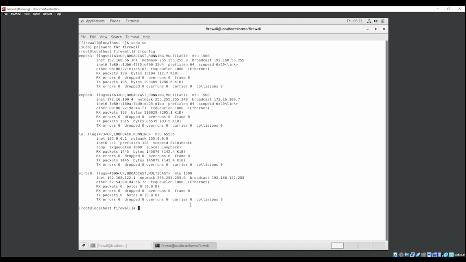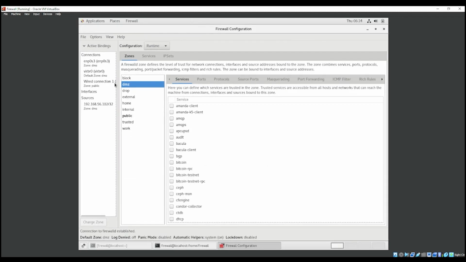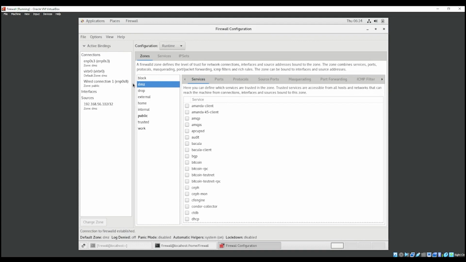For the setting of the firewall, first we need to look at the firewall config. The function of a firewall configuration is to define and enforce rules and policies that control the flow of network traffic between different network segments. In this case, we use different networks between two machines and hosts. Go to the firewall config. That command can open the GUI for the firewall config.